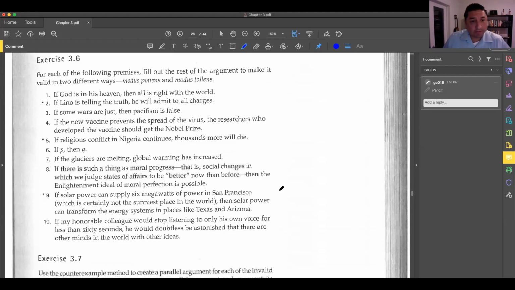Now for 3.6, you're going to take a given conditional, and then construct a modus ponens and a modus tollens out of that conditional.